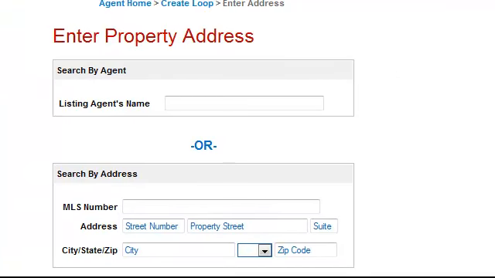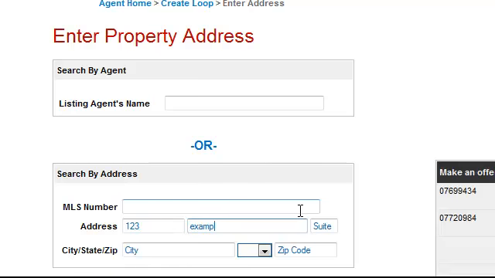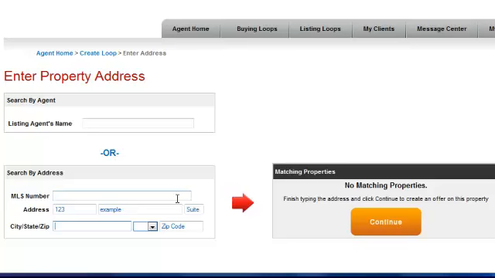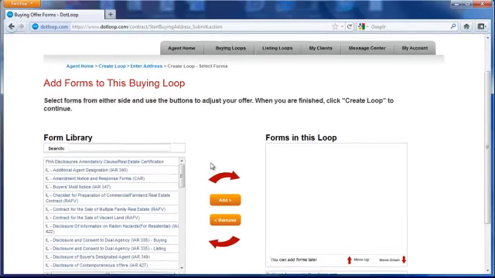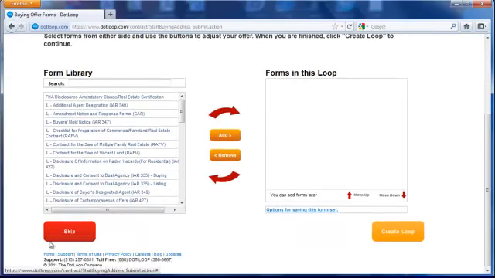That will pop up and you have the ability to enter the address down here, which is what you'll do. You'll type in the actual address of the property that your clients are purchasing. Fill in the information. If it matches the property, you can pick it. Most likely it probably will not match a property, so you just click on Continue. Typing in that information will pre-fill some docs out if you're doing it electronically. In this example, again, we just have our docs already. Don't worry about the forms library, just come down here and hit the skip button.